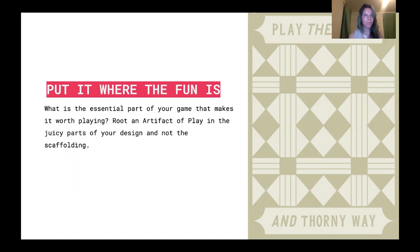Next: where's the fun in your game? Such a simple and important question. What makes your game interesting and worth playing? What is the main point? In any project you should have a clear answer, and it is always surprising how that straightforward question can get muddled as you deal with the many other moving parts of tabletop design. You should clearly know where the fun is and what is scaffolding for the fun. Once you can name where the fun is, that's a great place to consider how an artifact could be used to amplify it. If the fun is making silly puns with friends, put it there. If it's the sweet taste of victory in head-to-head combat across a world map, put it there. If it's a big-feelings RPG session where you grapple with your own monstrosity, put it there. Tie the artifact to where the fun is.